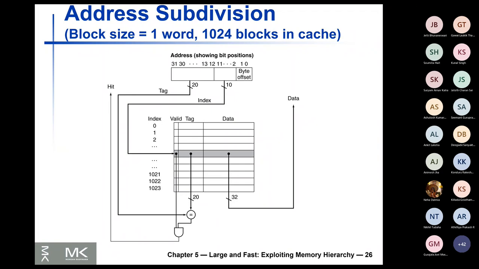That overall cache hit signal, if it is 1, that means it is a hit. If it is 0, that means it is a miss. Even if the tag has matched, it is a miss if the valid bit is 0. This entire mechanism is hardware controlled. The hit miss mechanism is hardware controlled, and there are detectors for this, and how to handle it further is also hardware control.